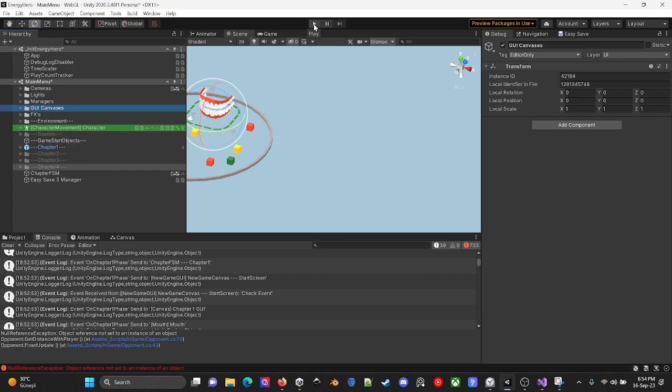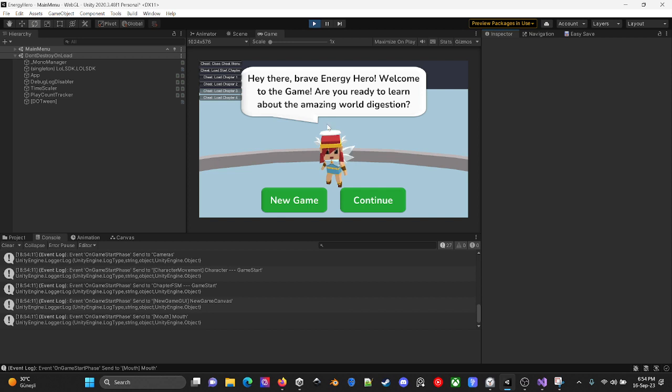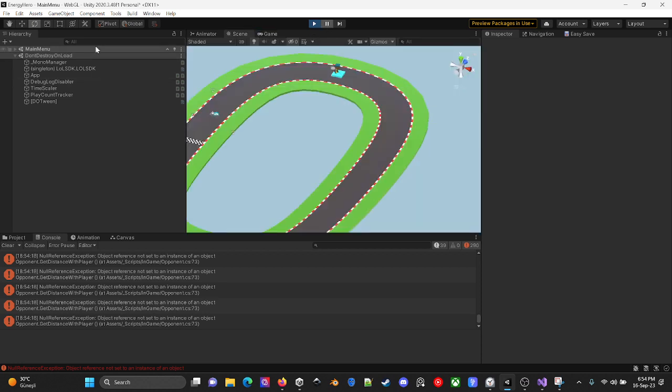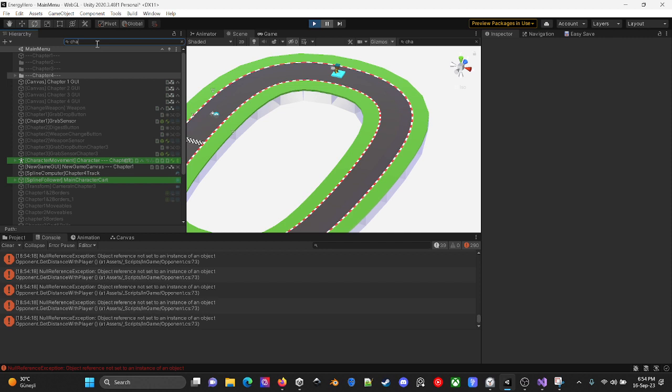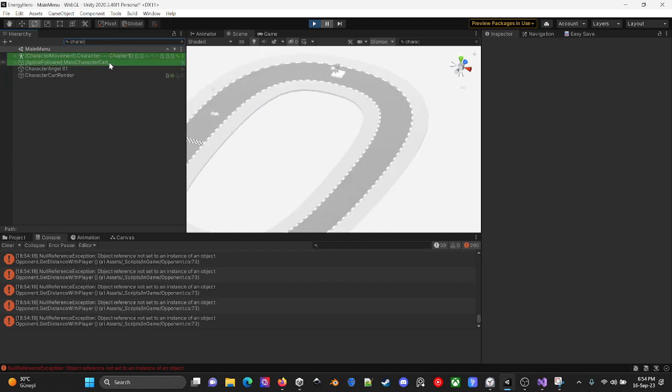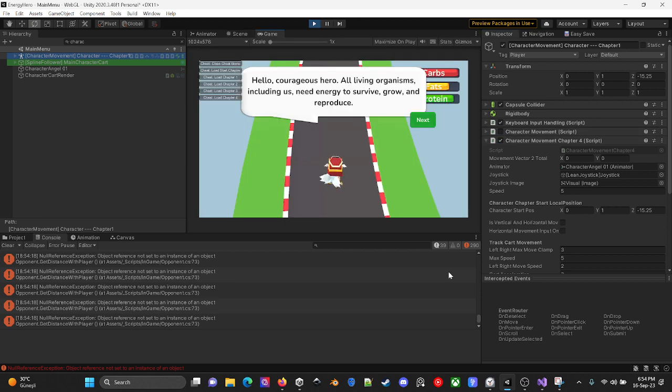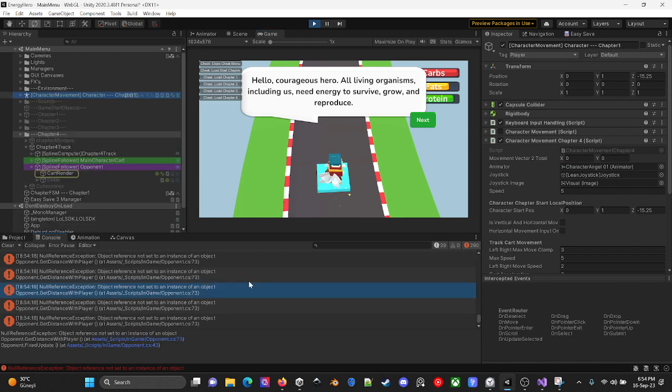Maybe this may be the load here. Let's load here and see if my character chapter 4, and yeah, this is the source of these null reference errors.